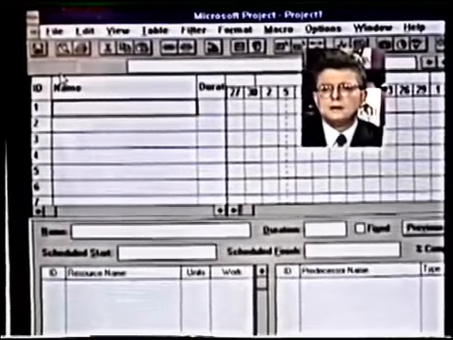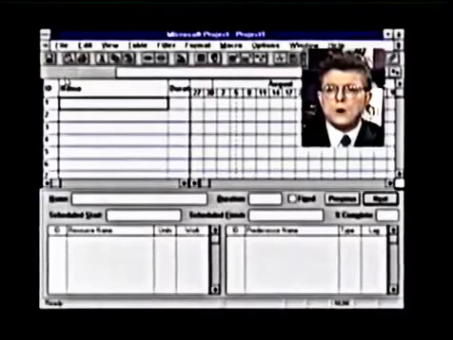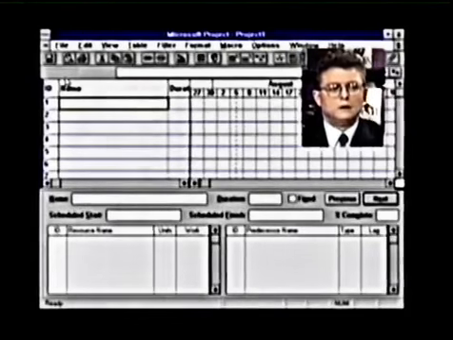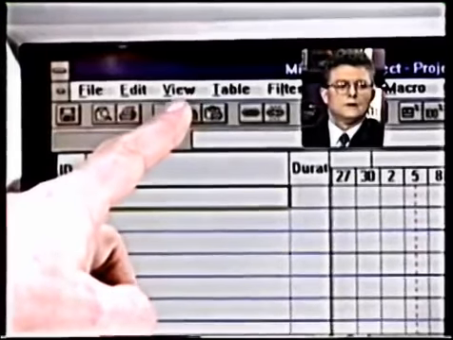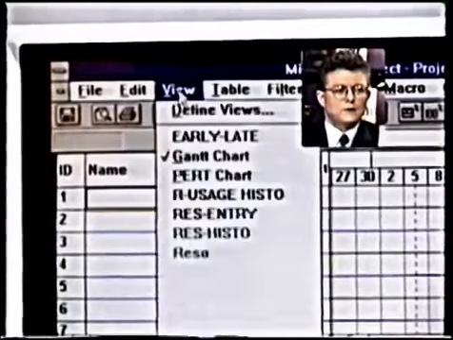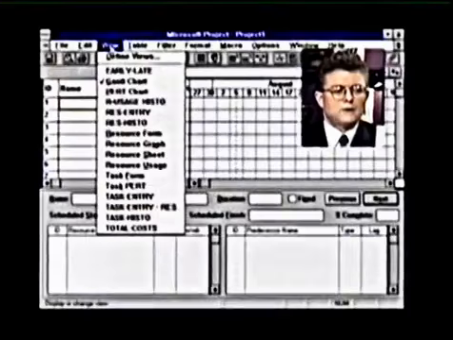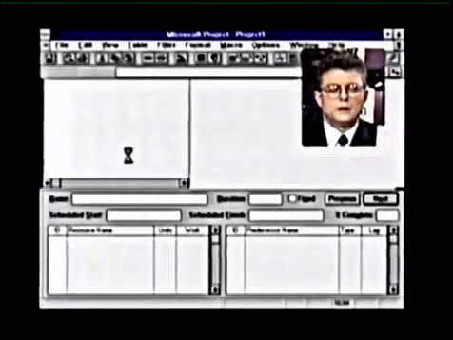You can design Microsoft Project views to suit your own requirements, and there are also views and tables available to you from the menu. Let's have a look at a number of different views. We'll choose the view item first, click on view, and let's have a look at a resource sheet view to begin with.